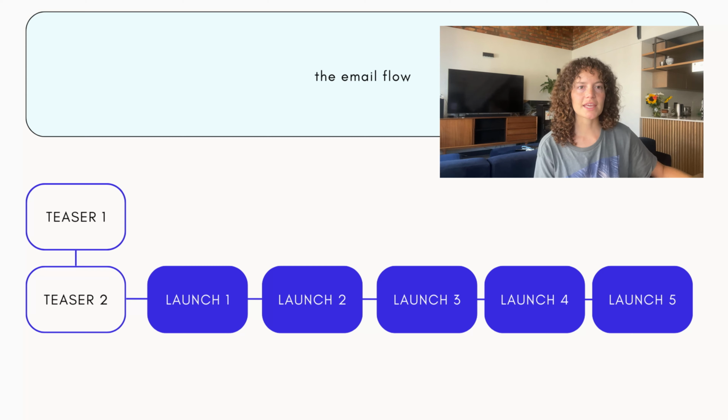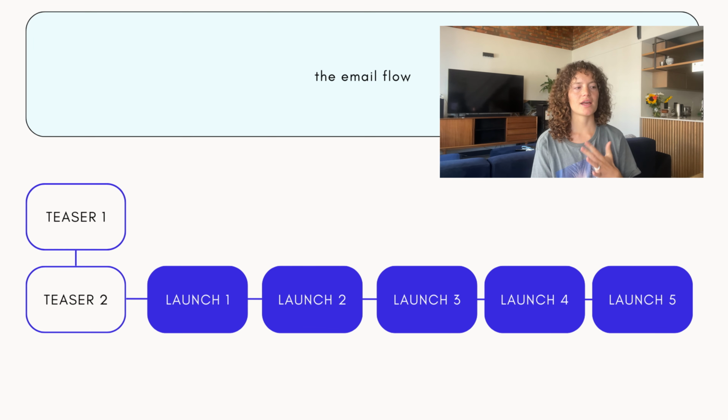Okay, so the email sequence that I'm going to run through with you consists of 2 teaser emails and 5 launch emails. So what do these look like? We're going to run through each one of these emails and what I think you should include and what I've included that has worked for me in the past.